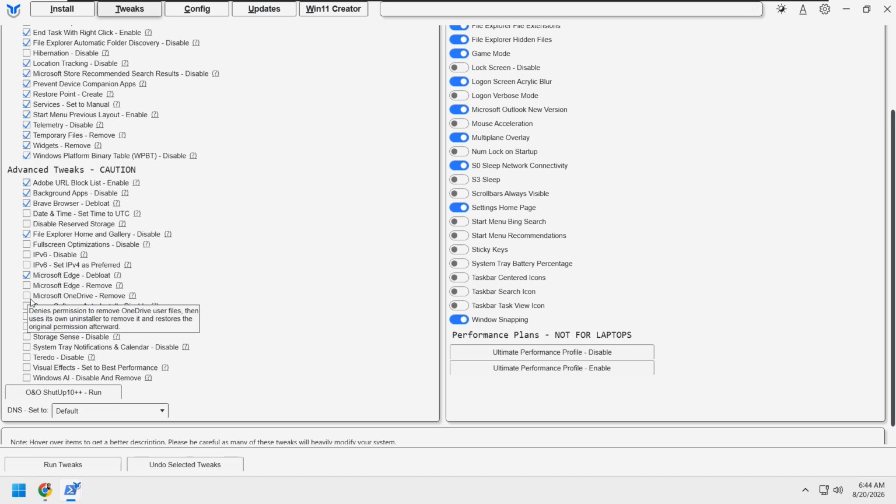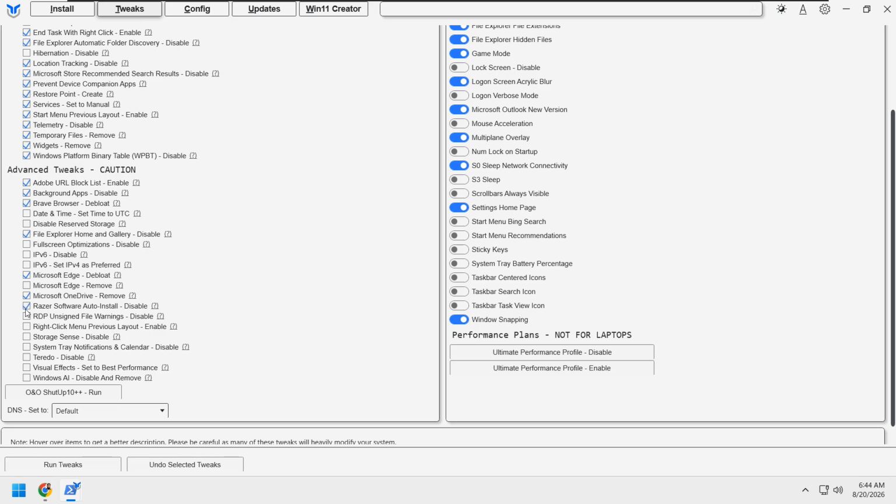Microsoft OneDrive. Please check if you are using Microsoft OneDrive, if your desktop is somehow synced to OneDrive. If it is, only then keep it. If you are not using Microsoft OneDrive, which most of us don't, then Microsoft OneDrive remove.